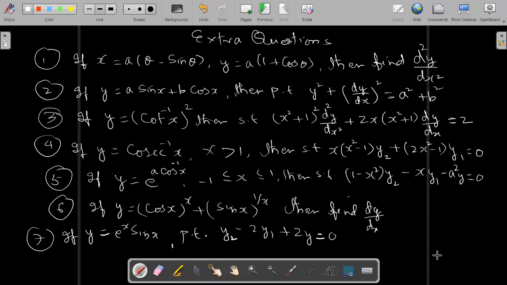So these are the extra questions from question number 1, second order derivative. Second is the first order derivative only. This is a second order derivative, this is a first order derivative, and this is also a second order derivative. y2, this is minus 2. So try these questions. Next week, we will start the mean value theorem. We are not starting it in the next class.